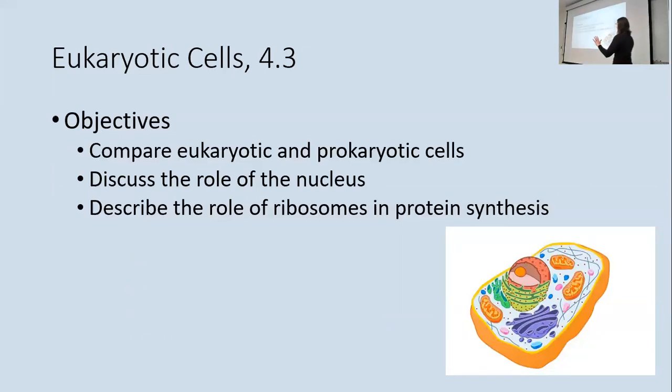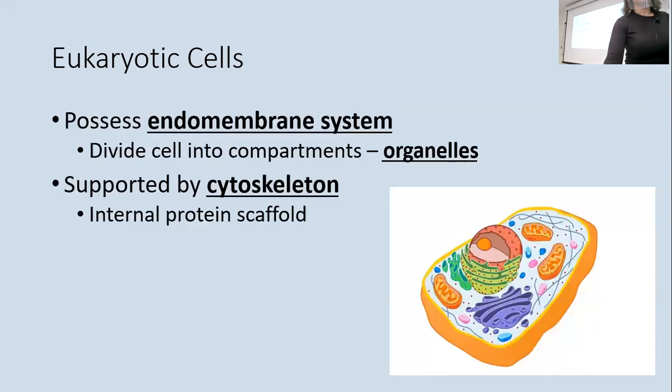Eukaryotes. See if we can get through. This will be the last section we cover. We'll see how far we get. So we're going to compare briefly eukaryotic and prokaryotic cells, given what we know now about prokaryotes. And then we're going to start working through the structures in a cell, starting at the nucleus and working our way outward. That's going to be the general process, and we'll end this section at ribosomes and protein synthesis.